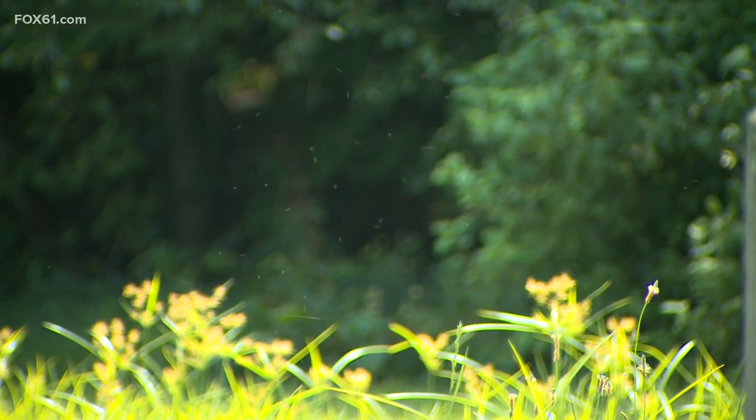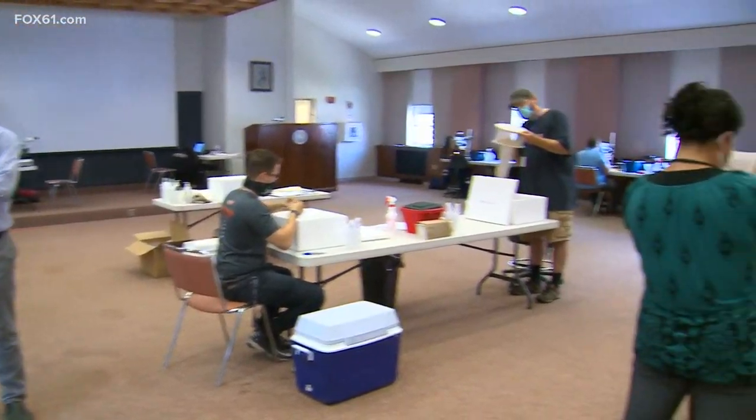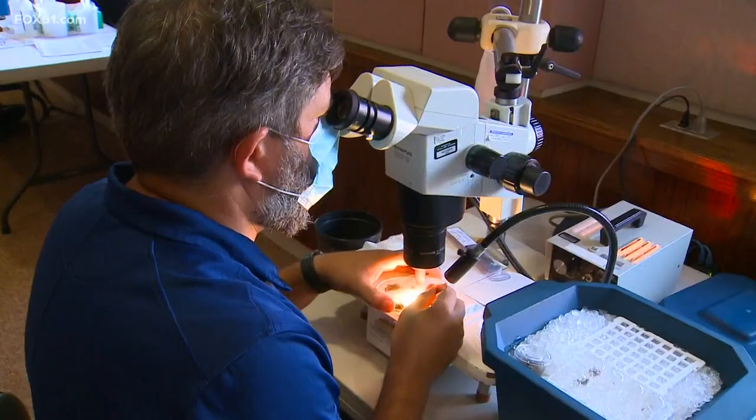We do not really know whether this tick will bring some of the diseases that used to transmit in its native range. The tick was discovered in the United States in 2017 on a farm in New Jersey, has migrated to at least 14 states, including our own. It can rapidly breed and has the potential to carry serious tick-borne illnesses.